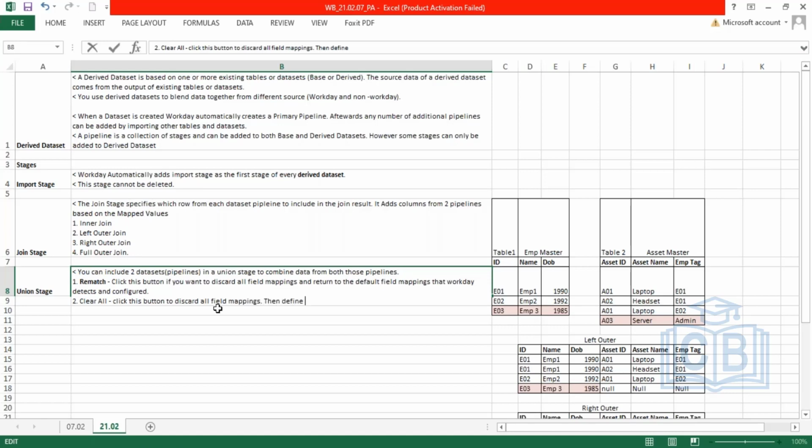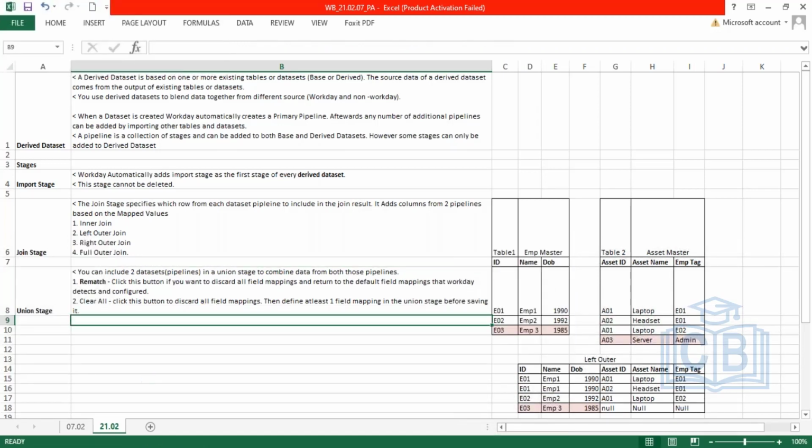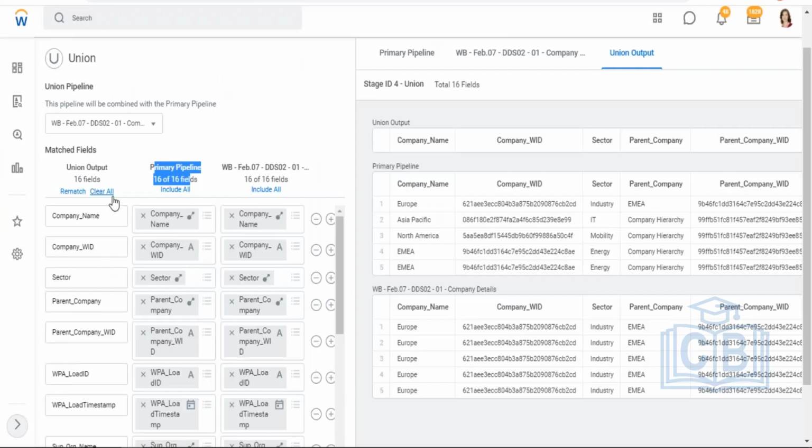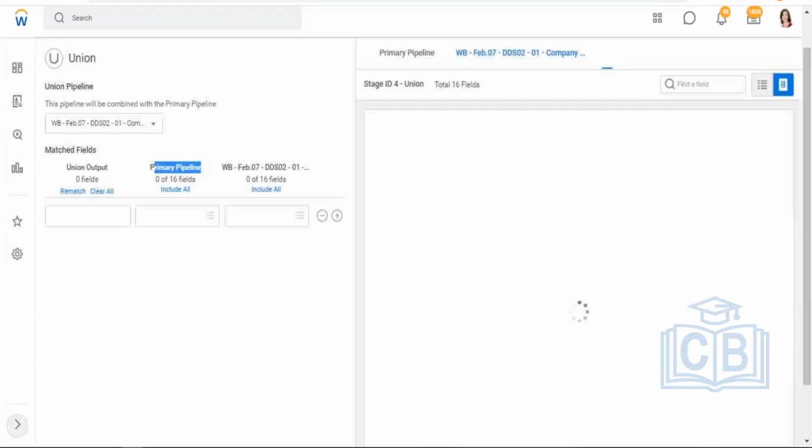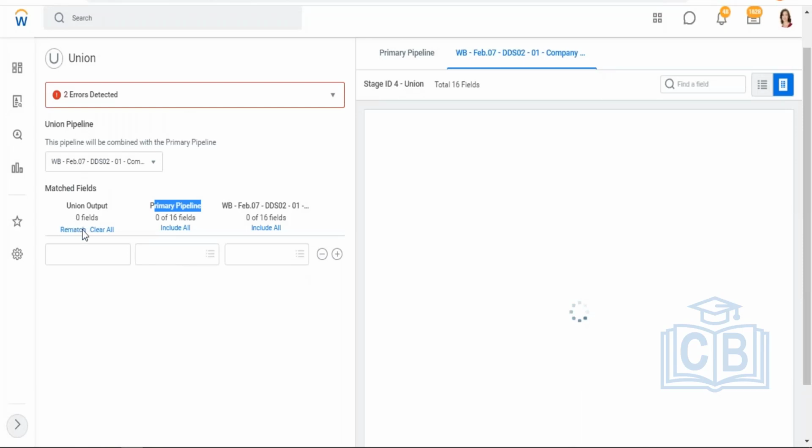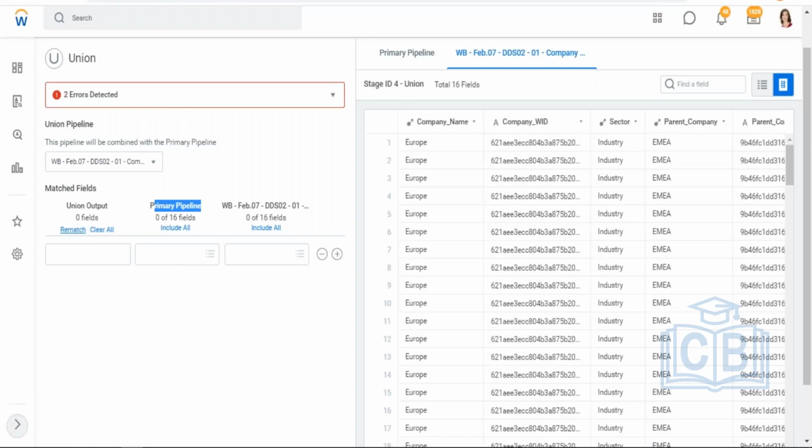Because the whole purpose of union is that at least one field should be mapped, you should define at least one field mapping in the union stage before saving it. So if I simply say clear all, Workday would clear everything, and then I get an error because at least one field has to be mapped.